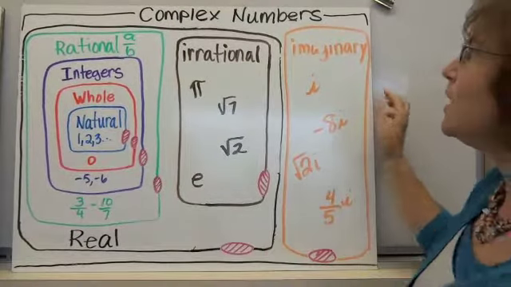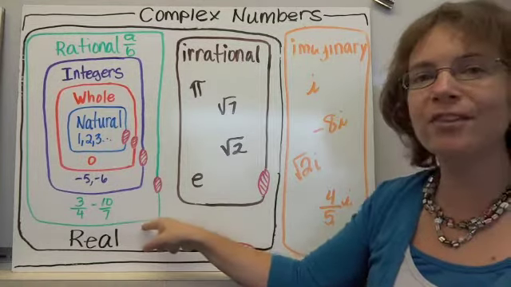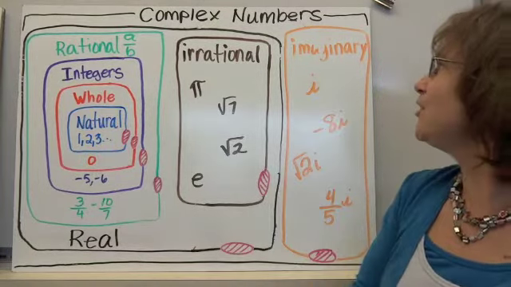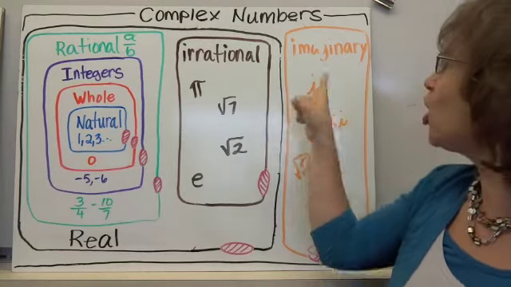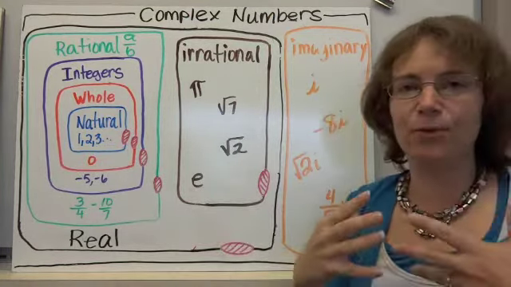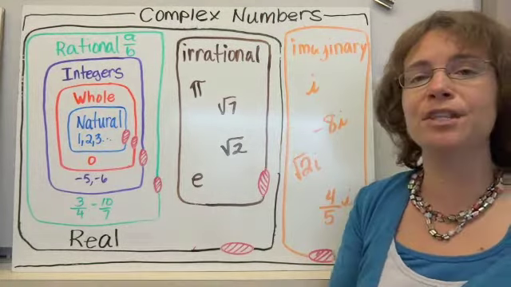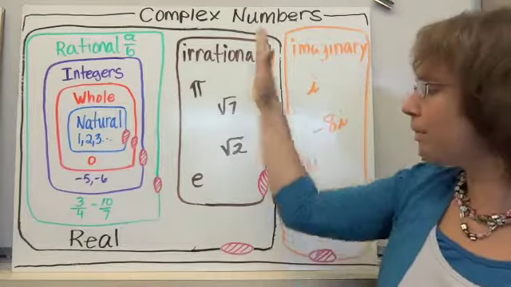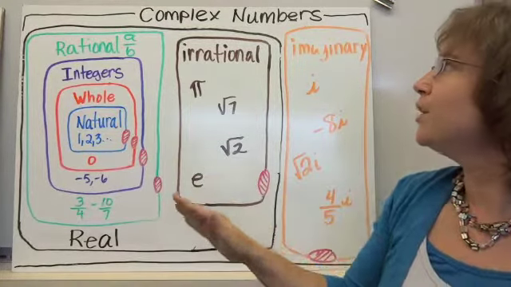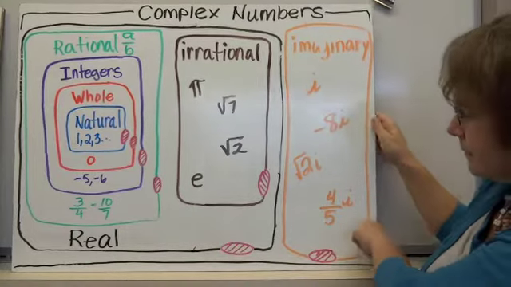Let's move that up here. Okay, so our complex numbers include all of our real numbers and our imaginary numbers. We can write all of them as a complex number. We can just kind of get rid of the real part by putting a 0 in front of it. We get imaginary numbers. We can put a 0 in front of the imaginary part and we'll get a real number. So this is kind of the bigger picture of our number system.